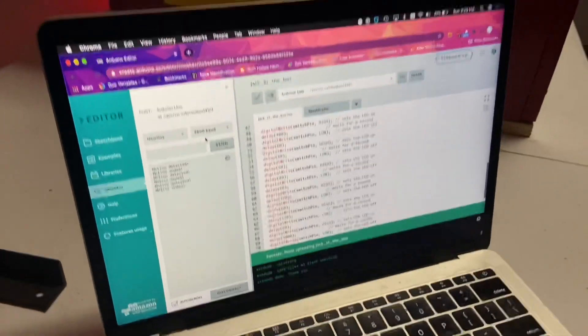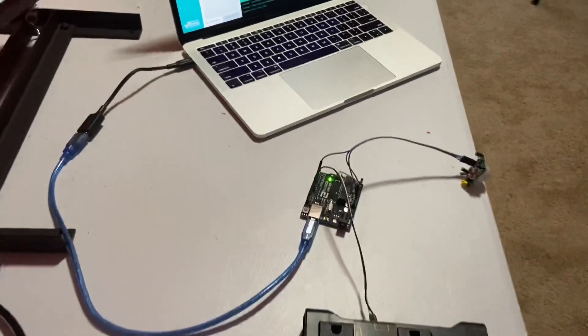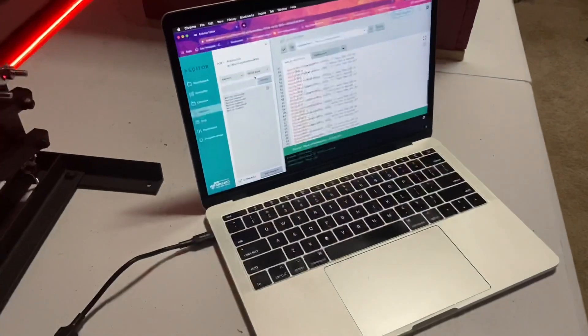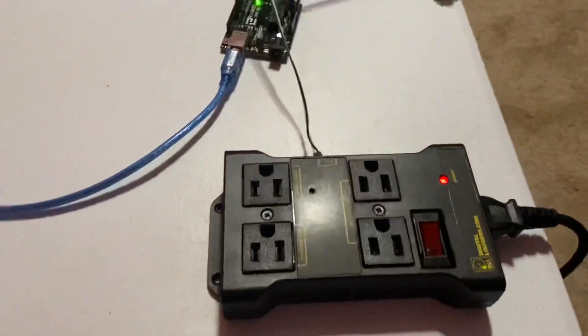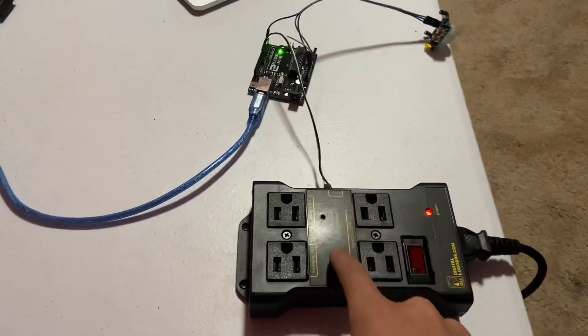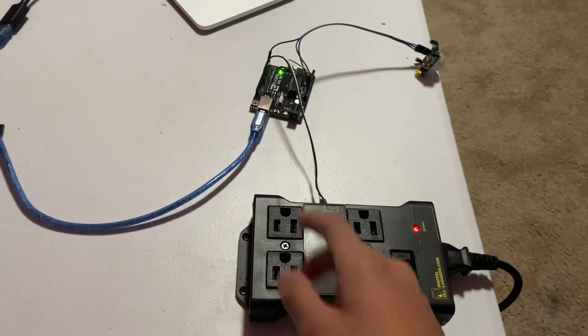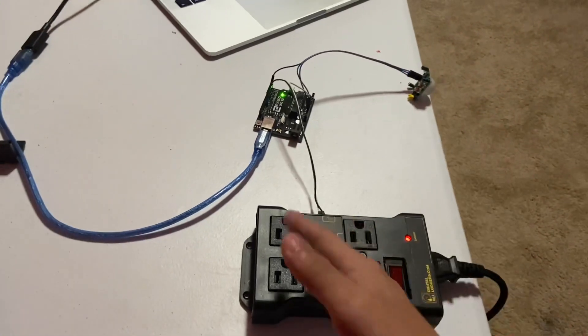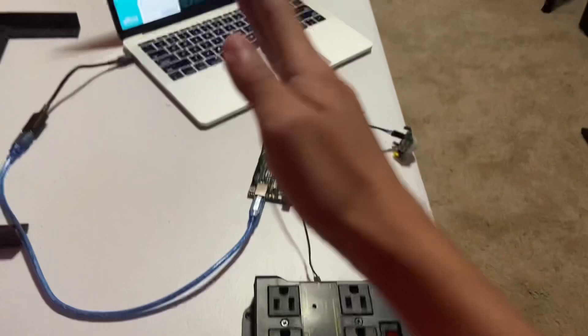Here we have more code. This tells it to not only jump up once, but also go back and forth, and this actually makes it look more professional and less like a spring prop. Watch this green light and you can also listen to the noise. When motion is detected it jumps up, and when you see it clicking on and off that means it's going back and forth. Finally, it'll stay on for a bit and then click off to reset.